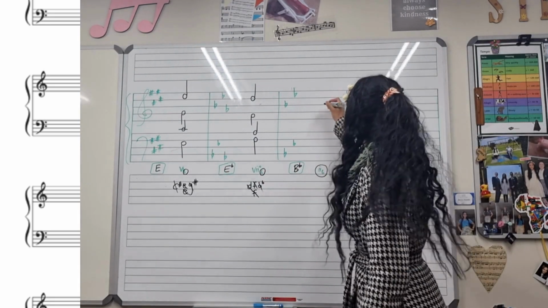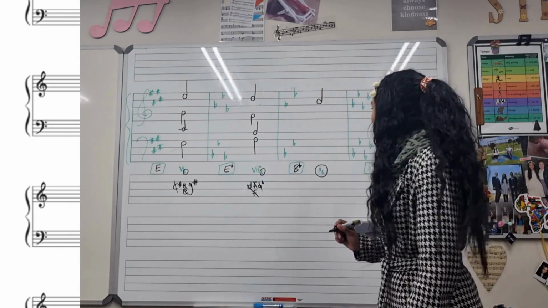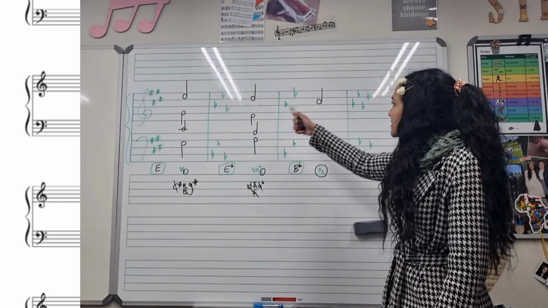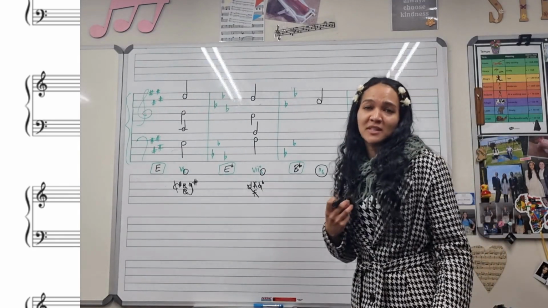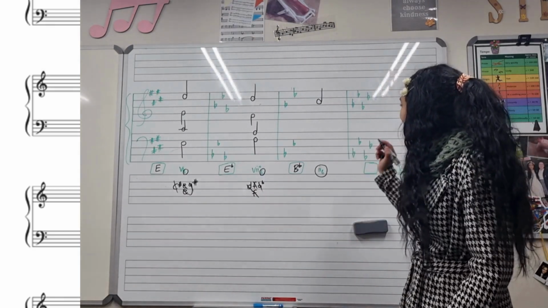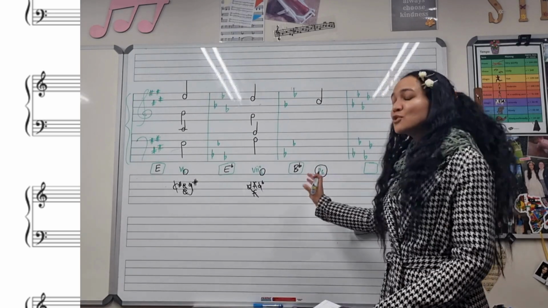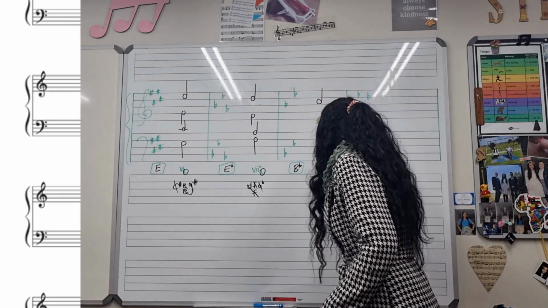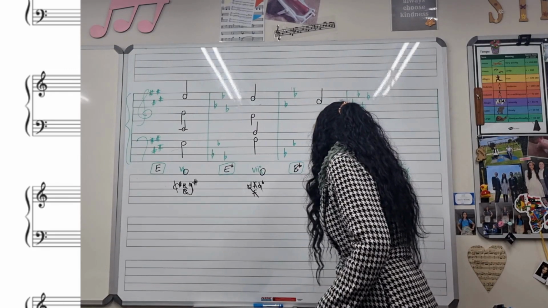So the note that they give us is a C. I'm going to go ahead and put that in there. That's their given note. We have to fill in the rest. And the notes that they do give us, they do guide us a little bit, which is lovely. I am thankful for that, and I know you will be thankful for that as well. So if we're thinking about the chord on the supertonic of B flat major, we are thinking about a chord built on C, and we are C, E flat, G, right?